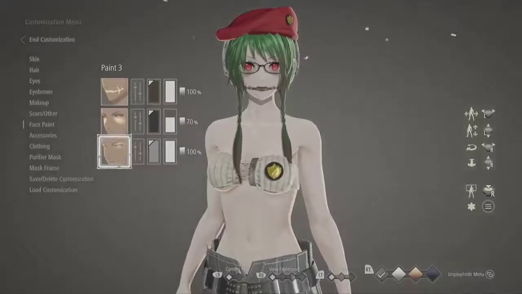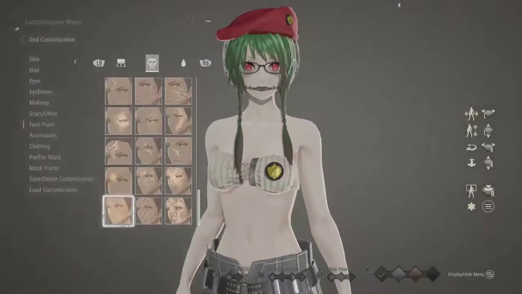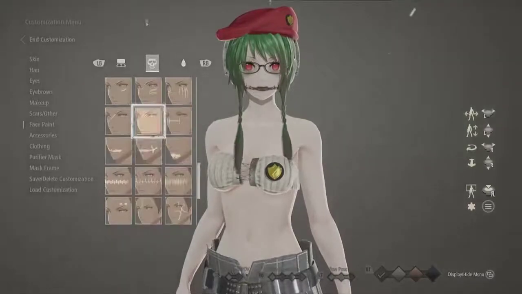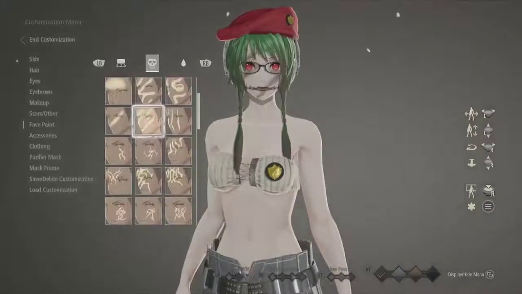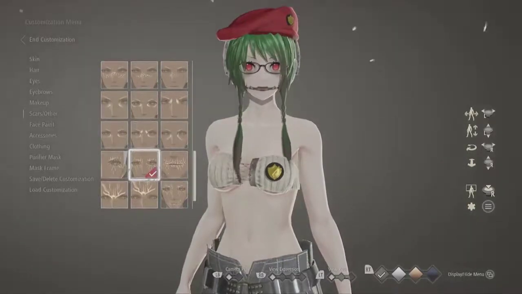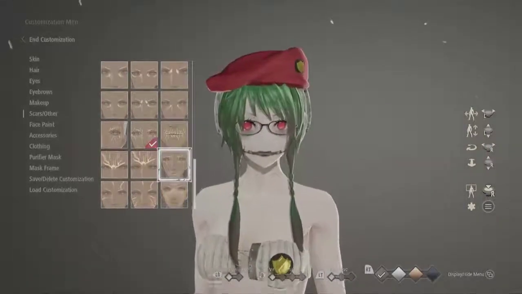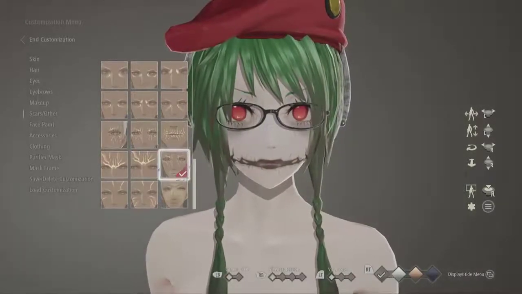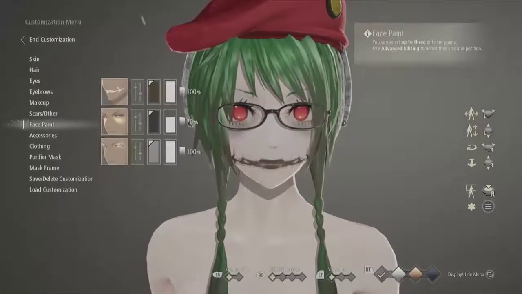Instead of this, why don't we add something like a full facial creepy scar thing? It must be under scars. Oh, I've already added it. There we go. That's what I'm looking for. Although it is quite subtle. But I wanted the things around her mouth. There, now she looks like terribly worn porcelain, which is what I was going for the whole time.